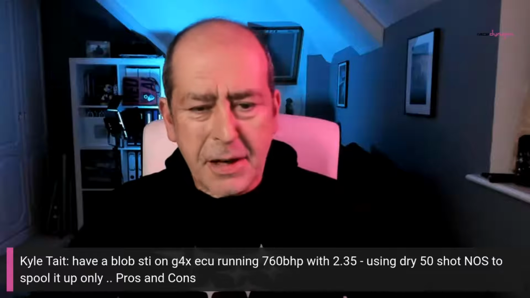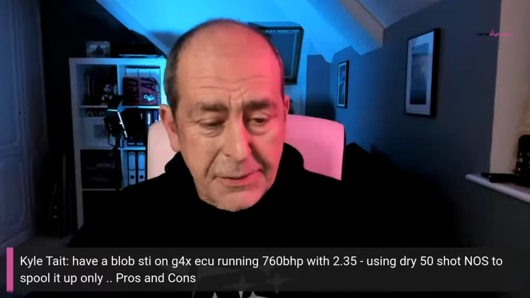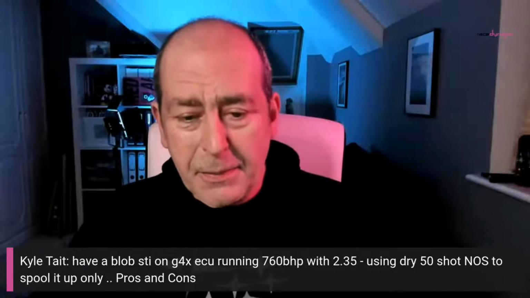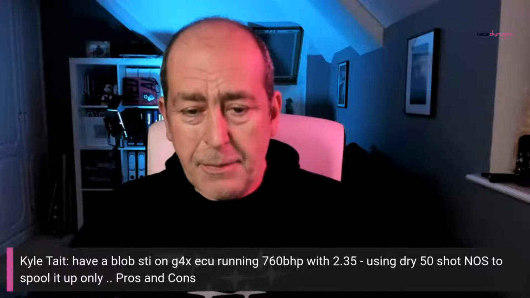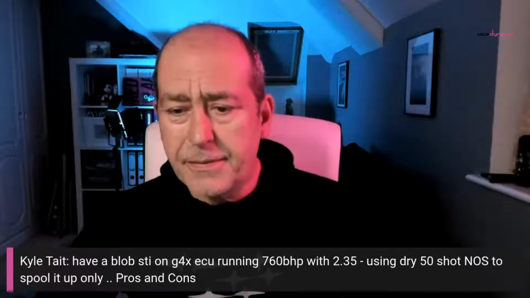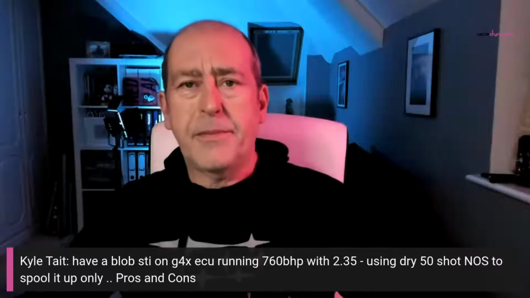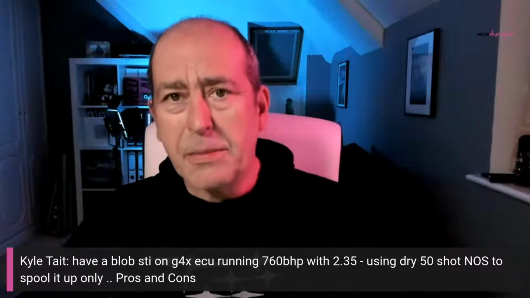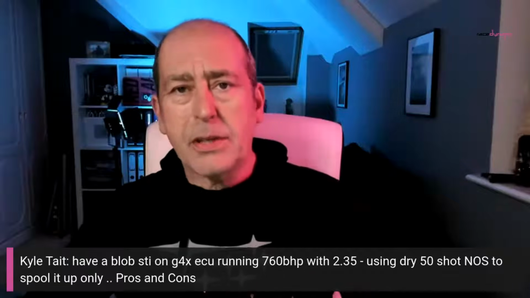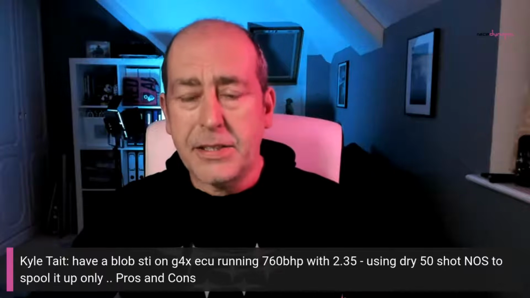Interesting question from Kyle. I've abbreviated it, Kyle. You've got a blob eye STI running on a G4X link ECU running 760 with a very good map on a 235. Spools up nicely, but you want to use a dry shot of nitrous to spool it up. By dry shot, for the benefit of everyone else, dry shot means that you're only injecting the nitrous rather than fuel as well. So it'll be one solenoid. The extra fuel that you'll need will be added in by the ECU.